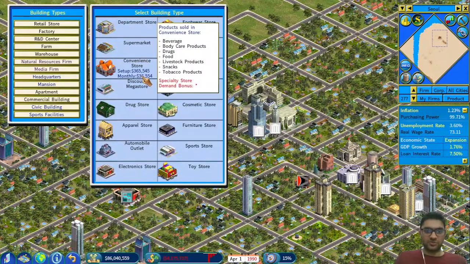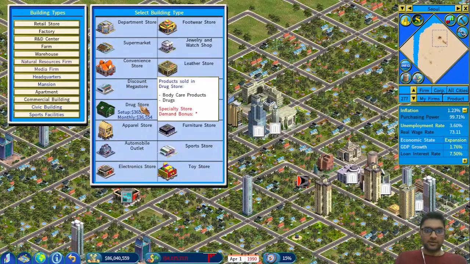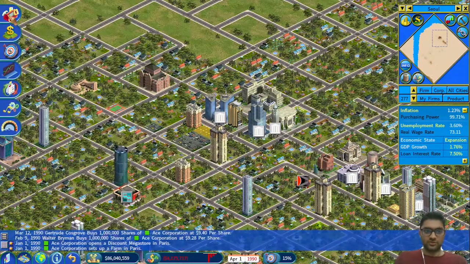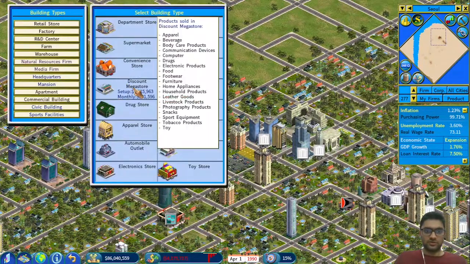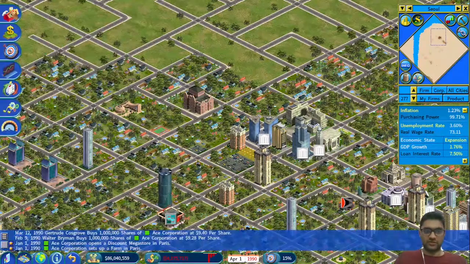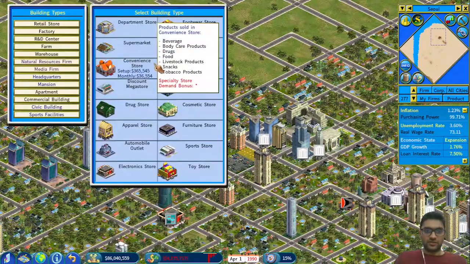So I do like to pause the game quite a bit because I don't like time going and I just lose track of what's happening. A megastore might not. Oh, it did. Wait, megastore. Is it the megastore that I wanted? Discount megastore, yes. Okay, I knew that wouldn't fit. And I'm not paying extra land for that. So let's just put something else.